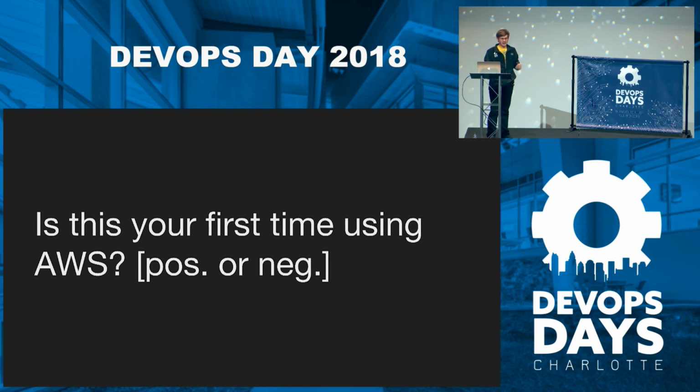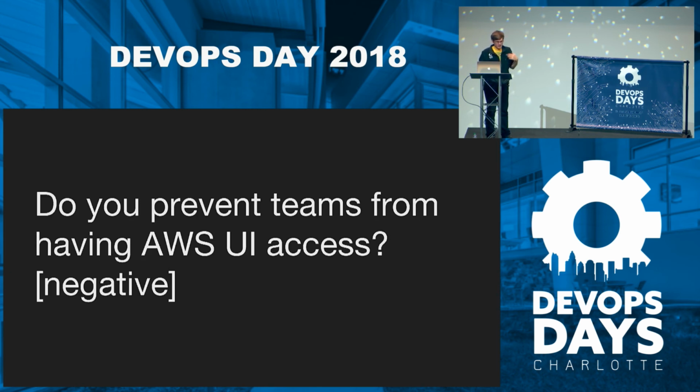If this is your first time using AWS, I go back and forth on that, because it's either easier because it doesn't involve as much understanding. You don't have to do as much with, for example, networking in Amazon to use Lambda, but you have to learn a lot more about a much broader set of services. Finally, I guess on this list, because I removed some: if you prevent teams from having AWS UI access, maybe stay away from Lambda unless you're prepared to incur the cost of setting up log forwarding or setting up some other tracing service or integrating with existing tracing services that you have.